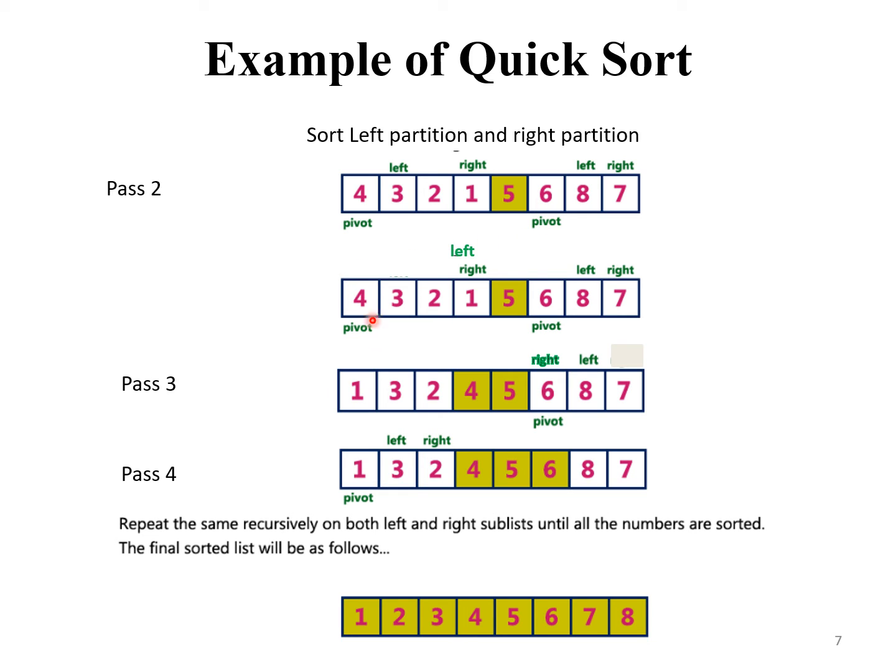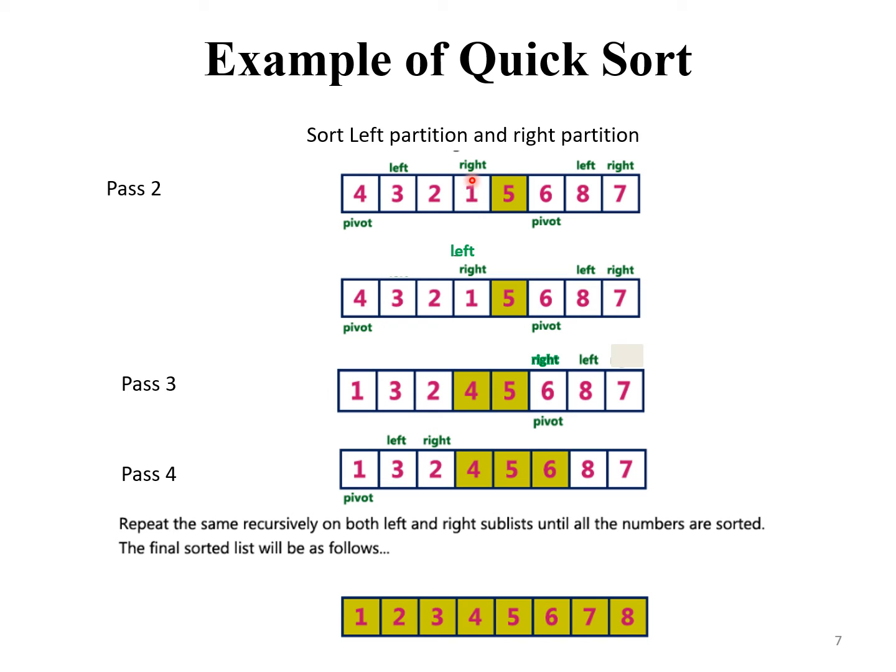First we will check our condition, that is whether left is less than or equal to pivot. Left is 4, and 4 is less than or equal to 4. This condition is true. That's why left is incremented by 1. Now again we check this process with 3, 2, 1. These elements are all less than our 4. Now left points to the last position. Then we will decrement the right pointer.